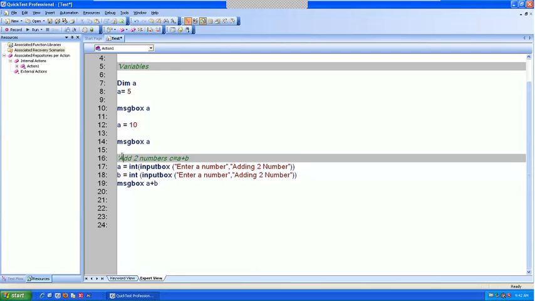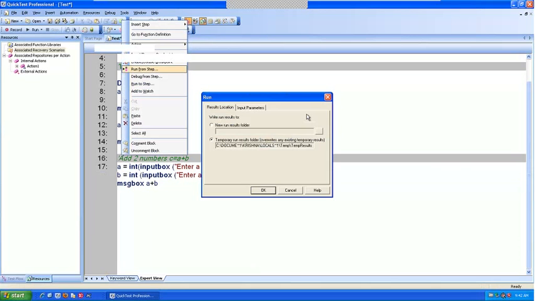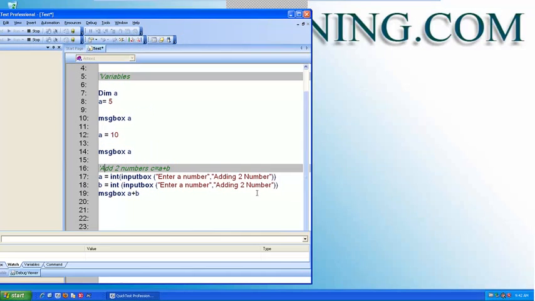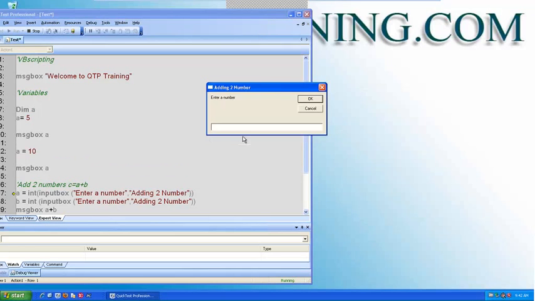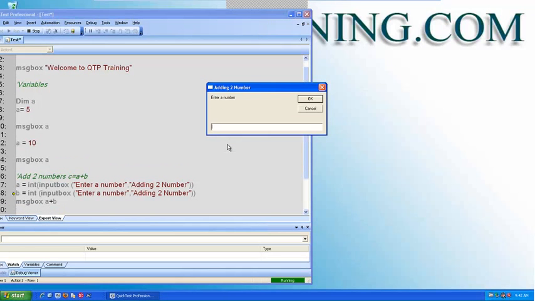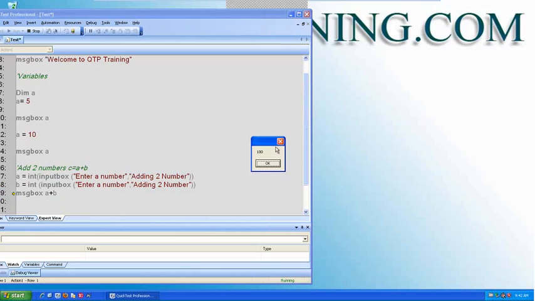Now let's run this. I'm going to give the same values. 45, 55. Getting 100?